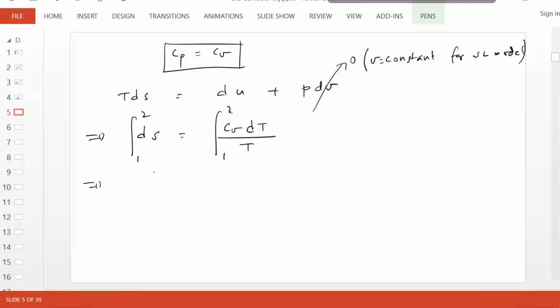Change in U equals Cv dT is something we already know. So therefore, dS = Cv dT/T. Now if we integrate from state 1 to 2, change in entropy, which is S2 - S1... Cv is a constant, so it goes outside the integral. So we found an expression for ΔS: Cv ln(T2/T1). We know that Cv and Cp are equal, so we can as well write that as Cp ln(T2/T1). It doesn't matter.